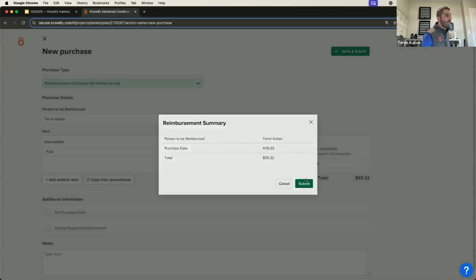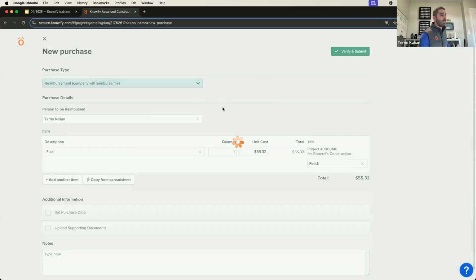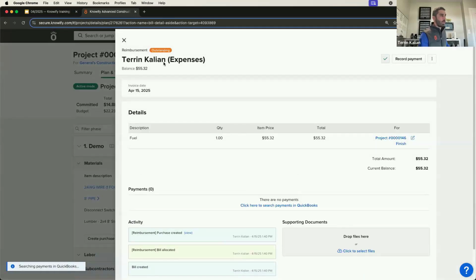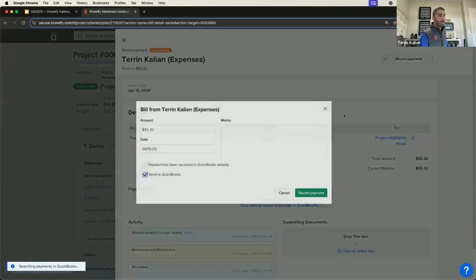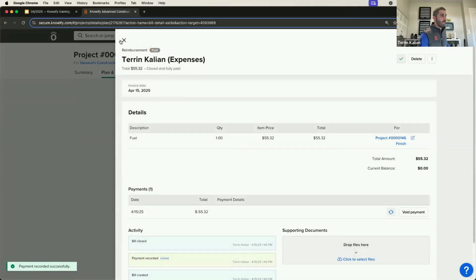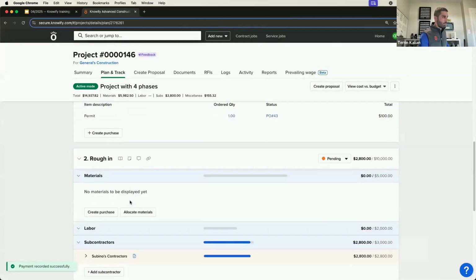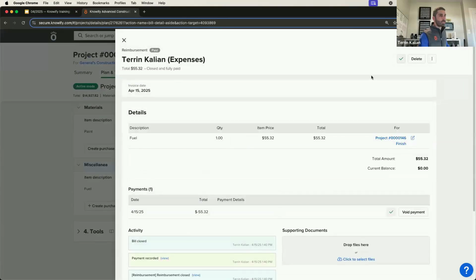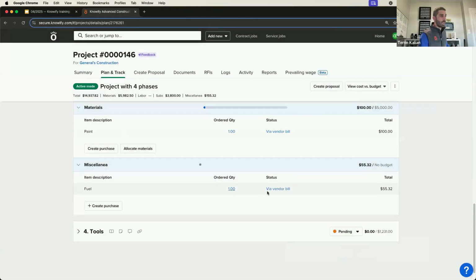Now, what this does, instead of syncing this as an expense to whichever vendor I ended up buying the fuel from, it creates an open bill automatically where I, the employee, am the vendor. So if I look at this, the reimbursement is outstanding. When I've paid this employee, that will close both the bill for the reimbursement as well as the purchase order that was created. So if I go down to finish where we created this, I could see fuel via vendor bill, and here's the closed out transaction.